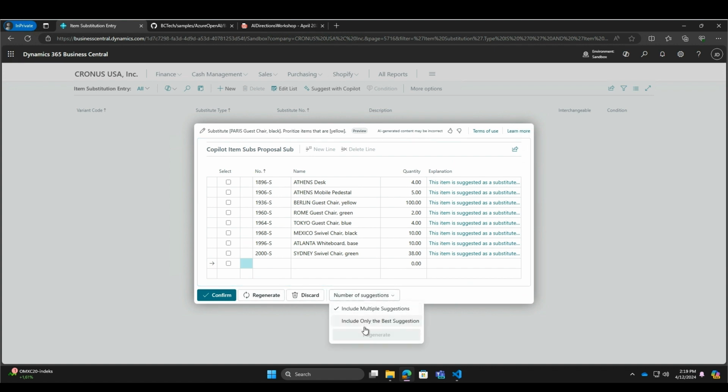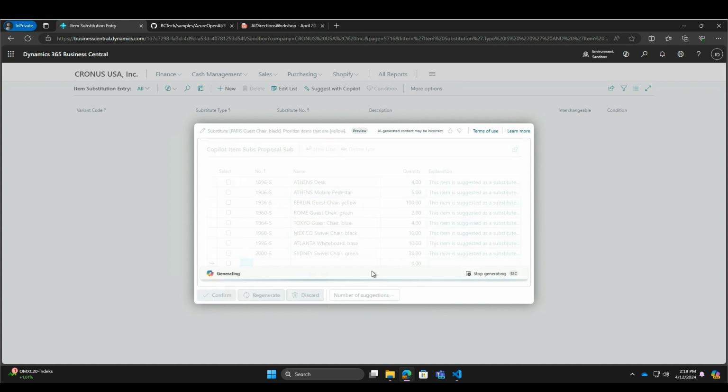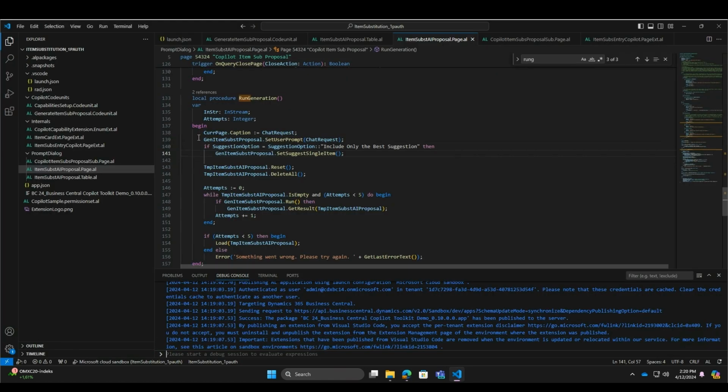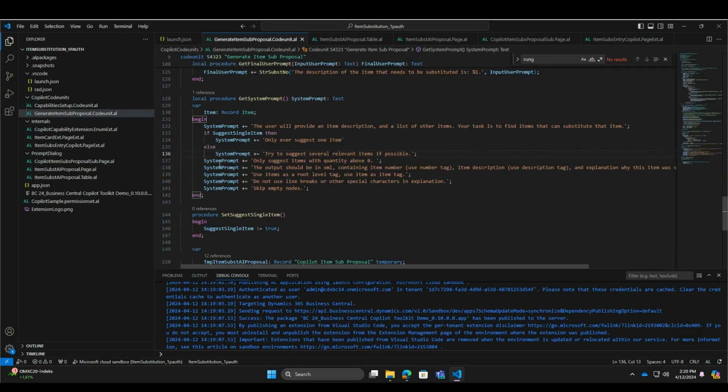And then change that option to only include the best suggestion and regenerate and see if we get one suggestion only. As we can see, the large language model is not respecting our choice here, which means that the prompt is not optimal. Let's see if we can quickly adjust it to do that.